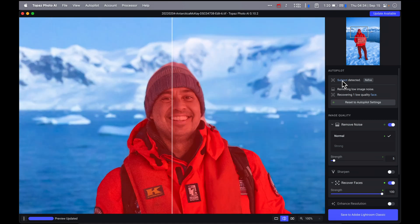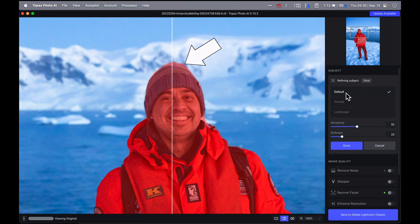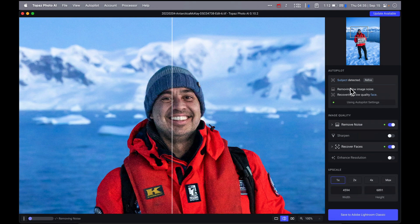Let's go back to subject detect. Notice it got a little bit of the background behind his nice hat, so let's fix that. We can hit the refine button. There are three types of subjects it can look for: default when it's not sure what's going on, portrait — and right there, selecting portrait did it. It was smart enough to find the edge of the hat. We're going to leave all other settings as is. You can adjust the sensitivity and the softness — how hard the edge of that mask should be, because that is what it is: a mask. I'll click done and we're back in. I'm very happy with the settings here.